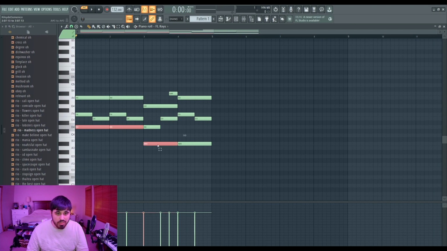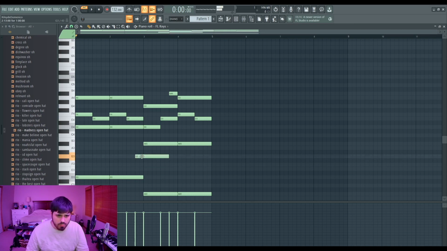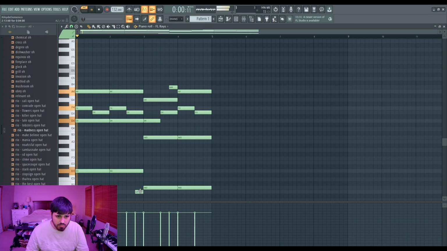I want to add more with the bass notes, bring that down. I'm just going to copy that and bring it down, add a few notes here and there, and then I think I'm going to add a little bit more bounce with the melody. So I just added these two notes here kind of as a transition from this chord to that chord, and then from this chord back into the first chord. So just kind of transitioning the bass notes, so they're close together and they work in my opinion. So I think that's all good and dandy.